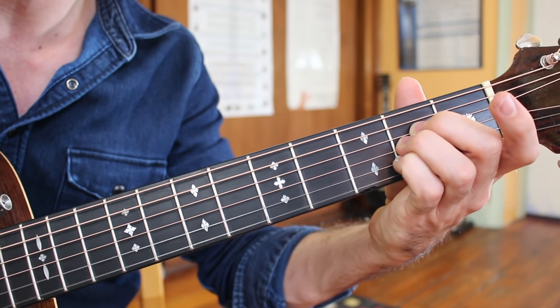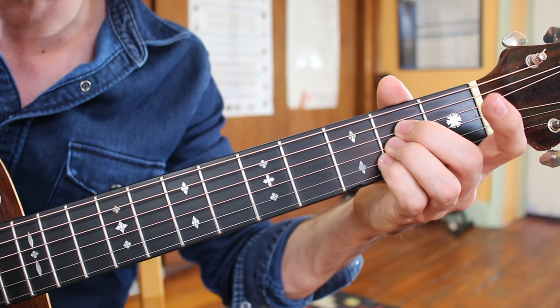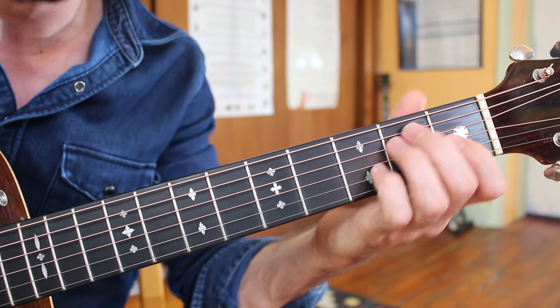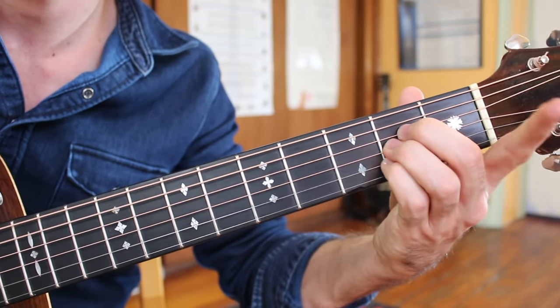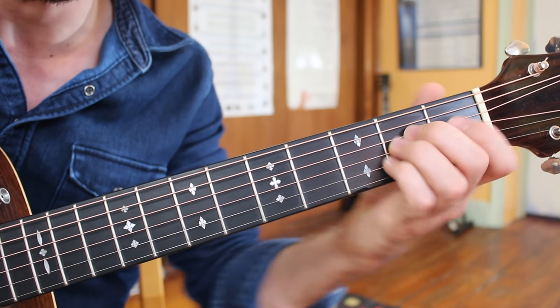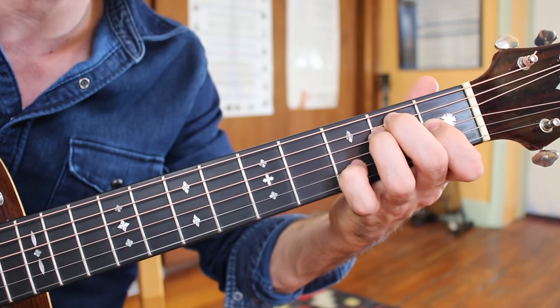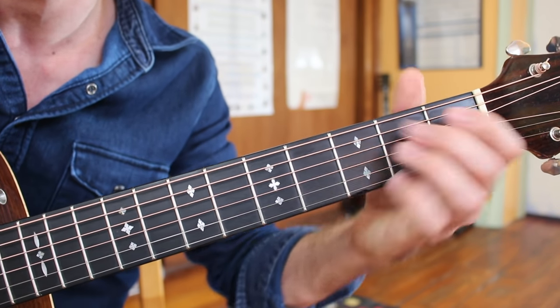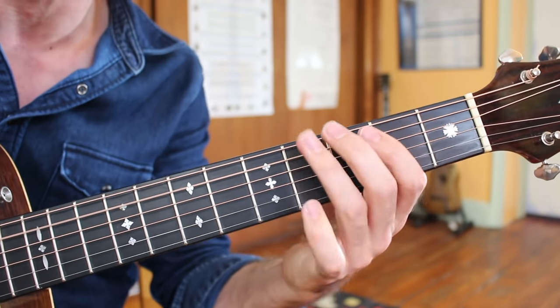Okay, and real quick, a simpler way of moving from E to A, and much easier to time, would just be to go 0, 2, 4, A. Okay, and it's going to be coming in on the "and" of 4, like this. 1, 2, 3, 4, 1, 2, 3, 4, and. 1, 2, 3, 4, 1, 2.